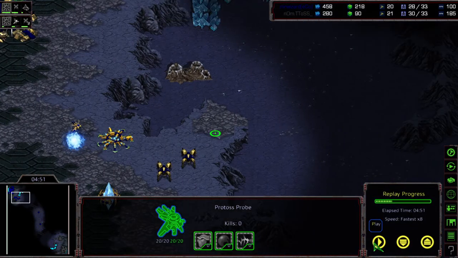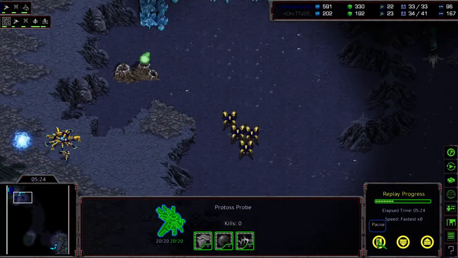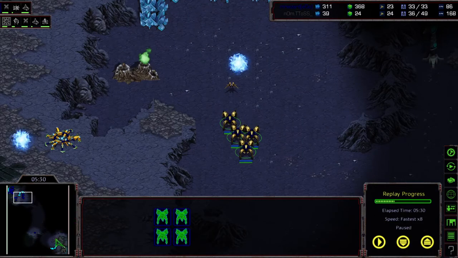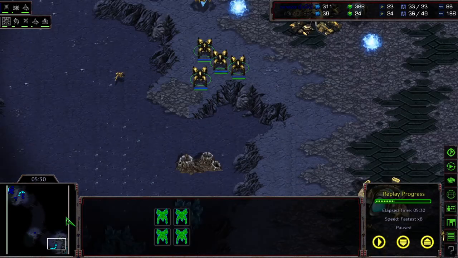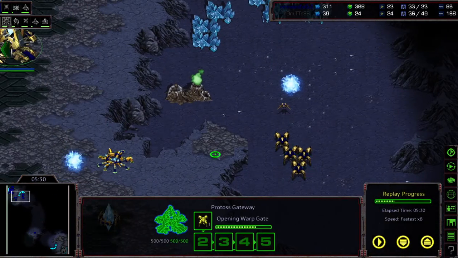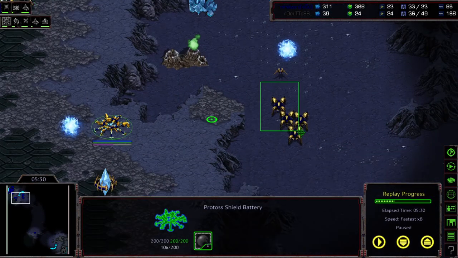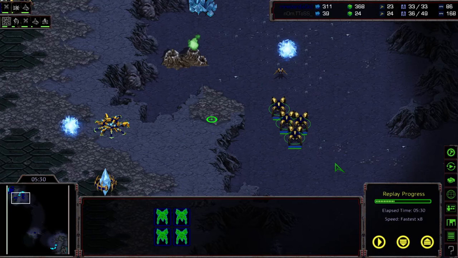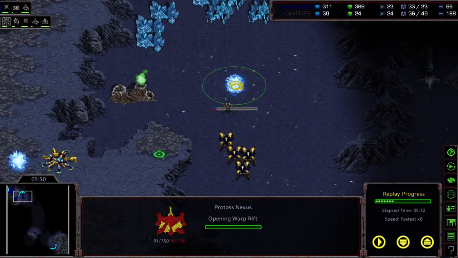The next thing to note is this Nexus that's about to come up is a little bit dangerous. It's pretty standard for a 10-12 to make 6 Dragoons with range and go for an attack. And in that situation, we would have 5 Dragoons versus 6 Dragoons, both with range, and we should obviously lose that fight. We do have a shield battery, which changes the math a little bit, but it's still a little bit uncomfortable taking this Nexus at this time.